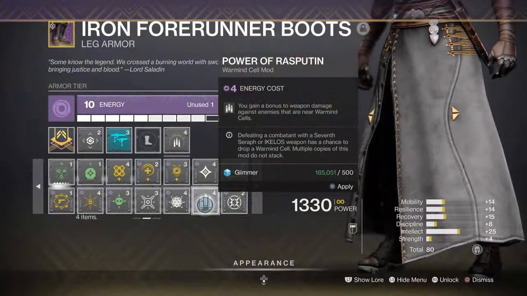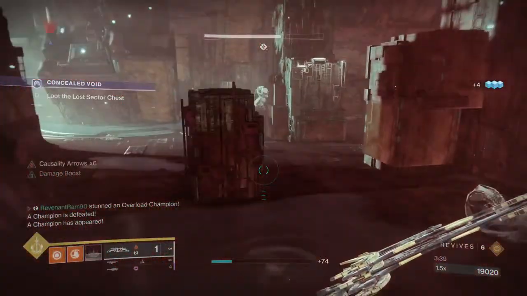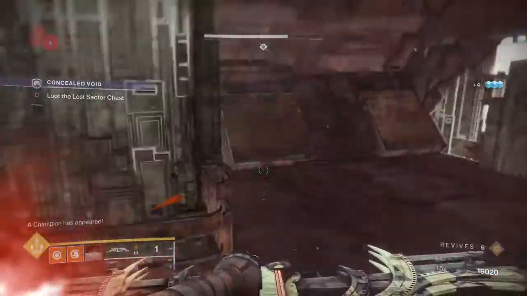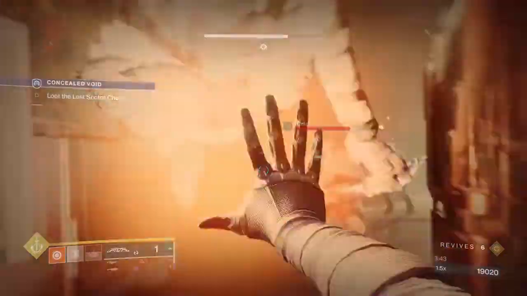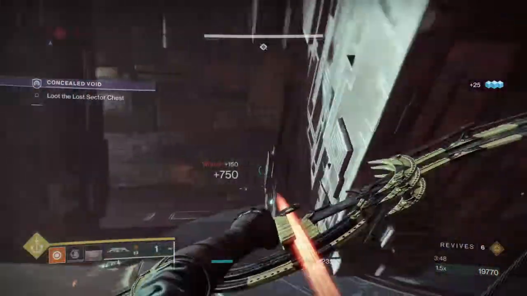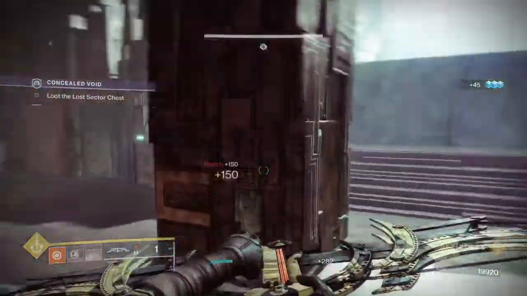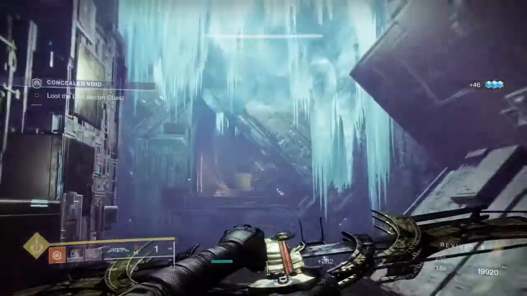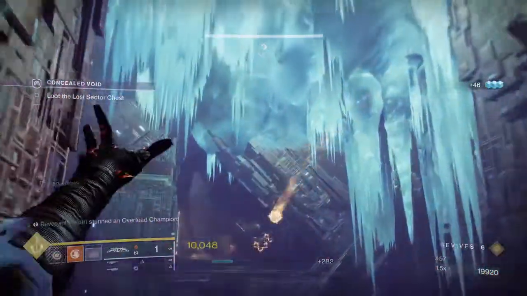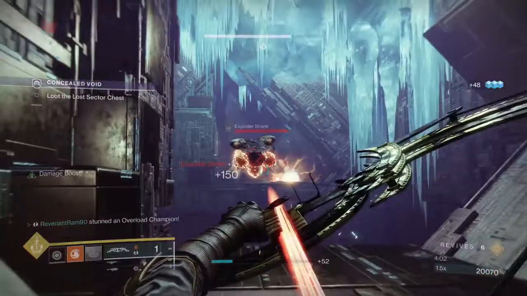Another option is Power of Rasputin. You gain a bonus to weapon damage against enemies that are near your Warmind cells. So when it comes to Warmind cells that have a range, when it says that are near Warmind cells, your global reach will affect that. Your global reach will extend the field, the bubble, I guess you should call it, for these effects. So if they're standing near the Warmind cell within the global reach's range, they're going to take more damage. Super helpful. A little extra damage.